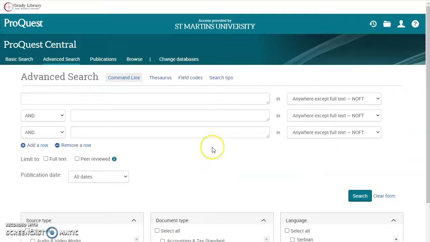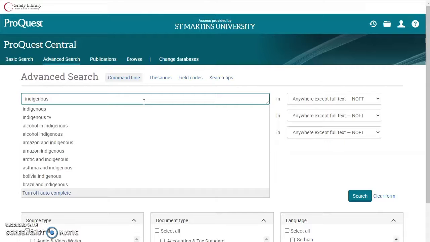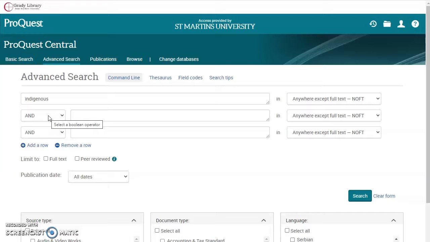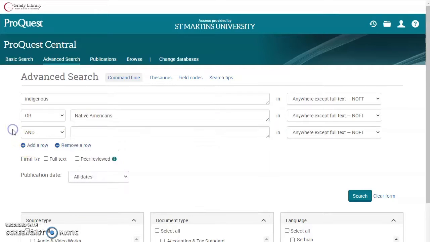Okay, so let's go ahead and put a search in. Let's say we're interested in indigenous or Native American concepts of leadership. I'm going to use 3 search terms. In the first one, I'll put in indigenous. And I'm going to change this to or and put in Native Americans. The reason I'm doing that is that sometimes it's hard to tell ahead of time what language is going to work within a database. The language of indigeneity is becoming much more commonly used, so let's leave that open as a possibility. Down here, let's leave the and in there, and we'll say shared leadership.